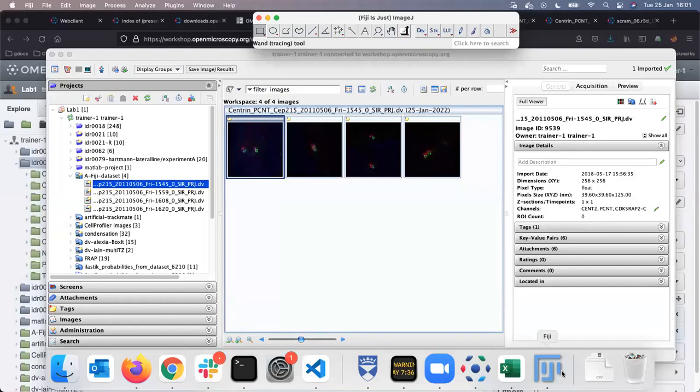Unfortunately, if you do the plane-based approach, as I was describing, you need to build an ImageJ object in order for ImageJ to understand it. Doing the analysis with ImageJ on the server side is possible, but it's a bit more involved, and I would say it's not recommended, in the sense that if you have concurrent users trying to analyze in Fiji at the same time, they will run into trouble, because it's not built for this type of setup.